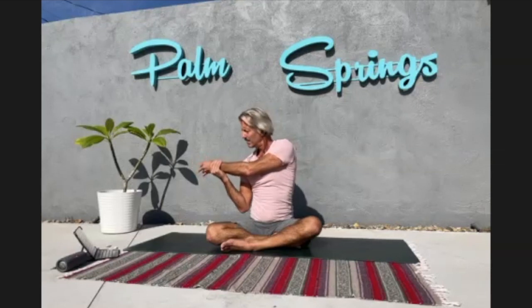And let's separate the arms all the way out to the side. Cross your right hand across the body. Drop the left hand down and come up from below and grab your wrist. So the left hand is grabbing the right wrist. Sitting up straight.